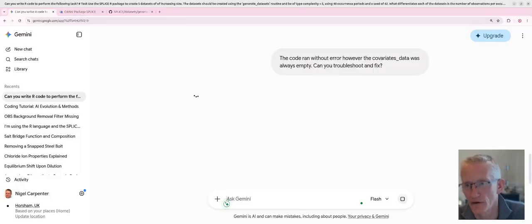Okay, so it can be error, but the covariance data was always empty. Can you troubleshoot and fix? See what it can do.